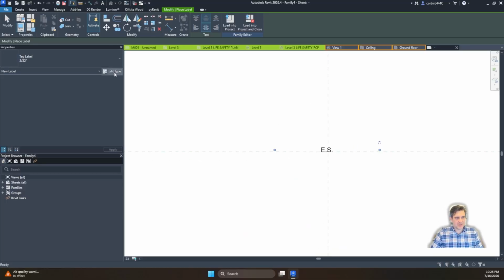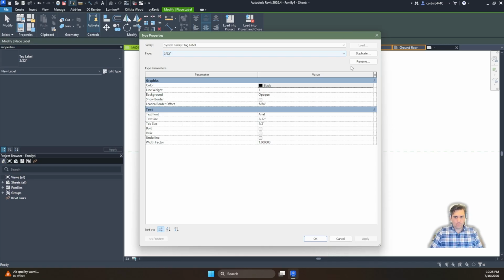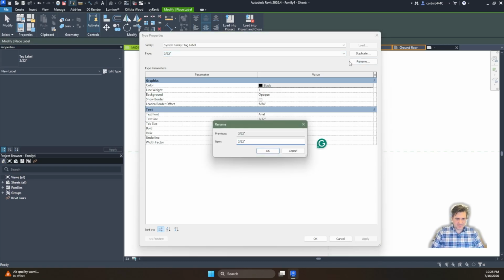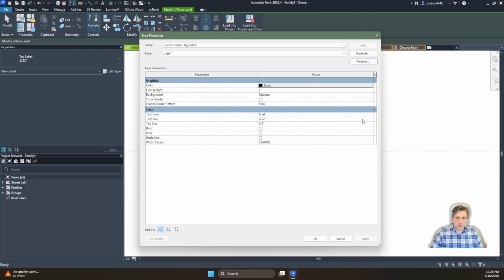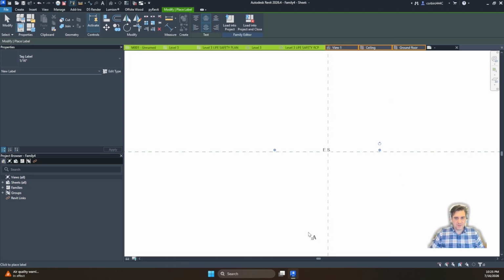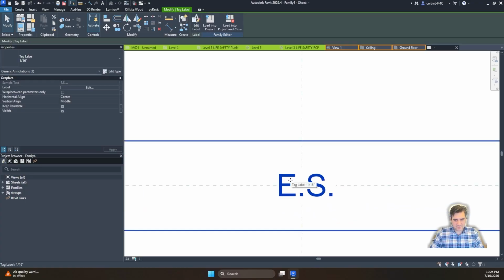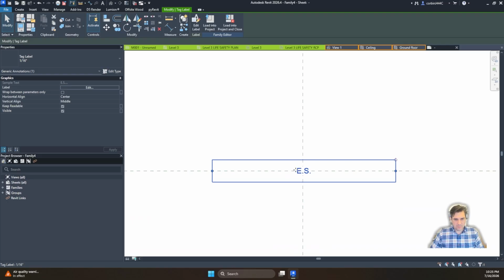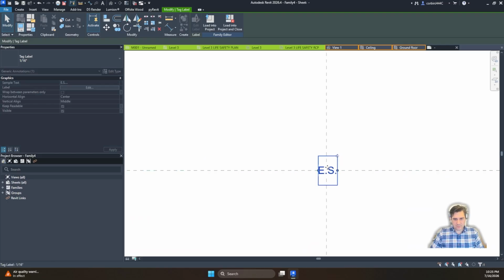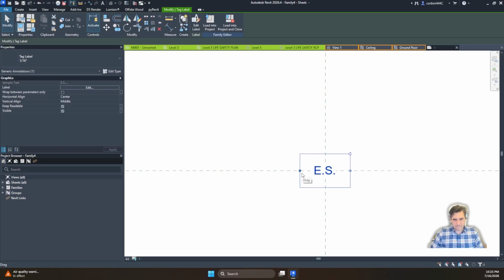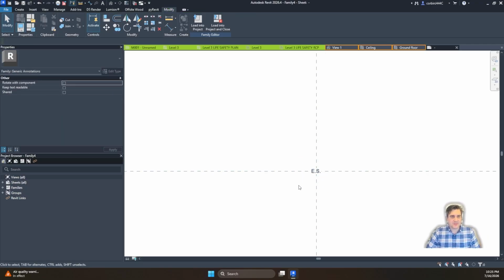And I'm going to change this text size to be 1/16. I like 1/16 because it's just a good universal text size. I think it's readable. It's not too small, but I think now with technology, we often look at stuff on PDFs anyways. And then I want to hover this directly over the center point of this. So it looks like it's just about equally spaced. We can double check this here. And so there we go. We've got our ES there.